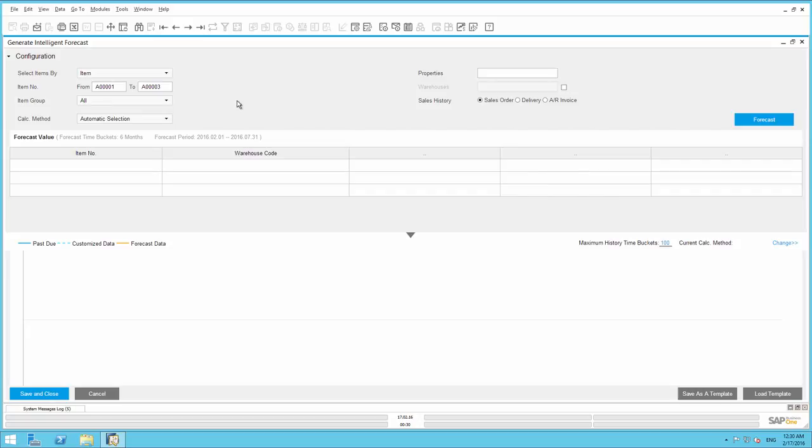Demand should be predicted based on past accounts receivable invoices. You can also base your sales history on sales order or delivery documents, but in this case we're going to select AR invoice, and now we click on Forecast.